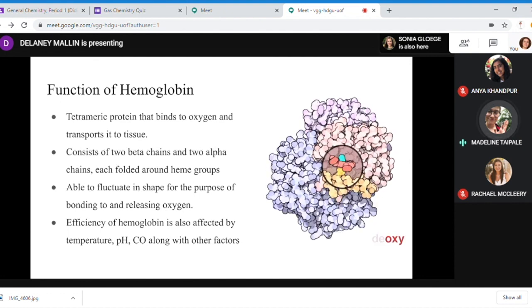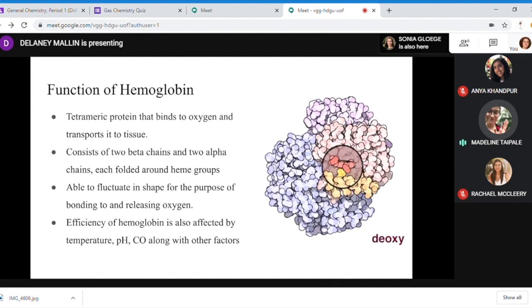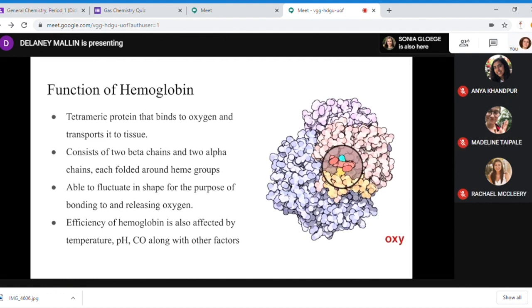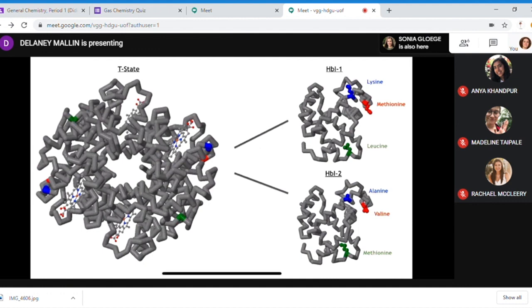The efficiency of hemoglobin and the oxygen affinity are also affected by other factors such as temperature, pH level, the presence of carbon dioxide, and 2,3-DPG molecules. Because of hemoglobin polymorphism, there are multiple subpopulations of Atlantic cod. The most common homozygous genotypes are HBI1 and HBI2, which have their primary differences on the beta-1 chain at the 55, 62, and 122 locations.